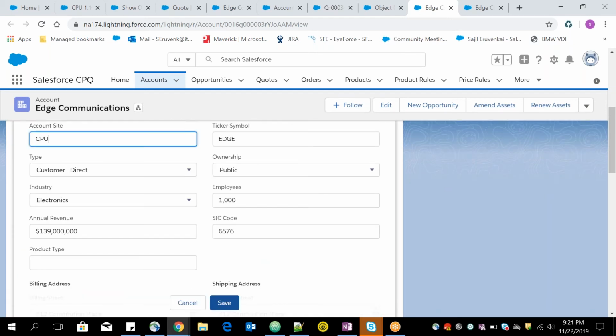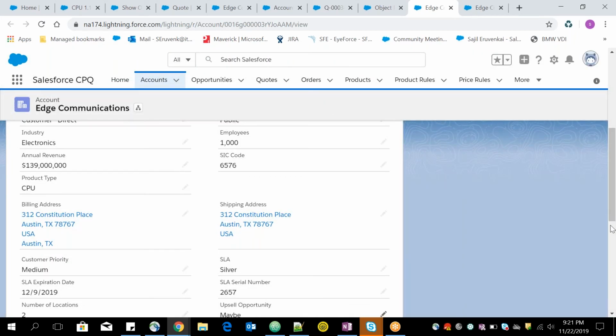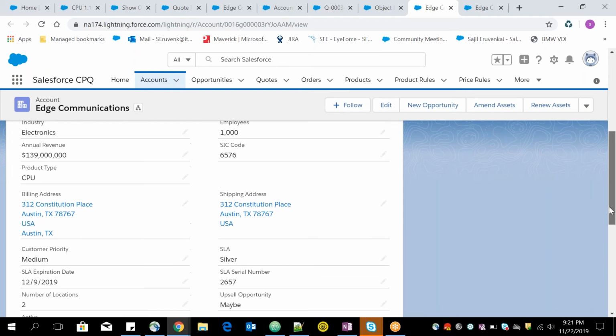Maybe I can use this as a formula. That's there.